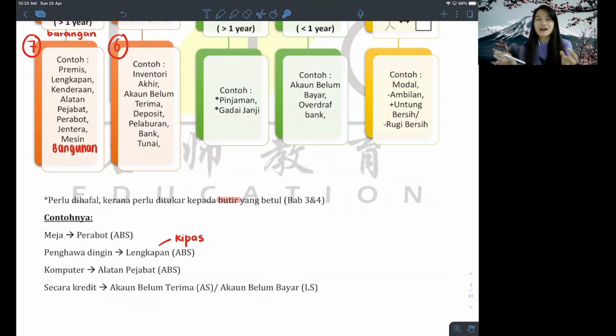So maybe you guys would think that our major kerusi so cheap. Why is it under ABS? So I say it's cheap if you buy only one unit of each. Imagine having like TTC. We have how many classes? We have around 100 classes. Okay, no lah, exaggerating. So let's say if we have 100 classes, every class will need about 30 chairs, 30 tables. Can you imagine you multiply by the number, how many tables and chairs are you going to get? So the amount of money that you're going to spend is so huge that you can't afford to change all together. Maybe you can change just one unit that's faulty, but that's all. So this is how your ABS works. It will be more than a year.